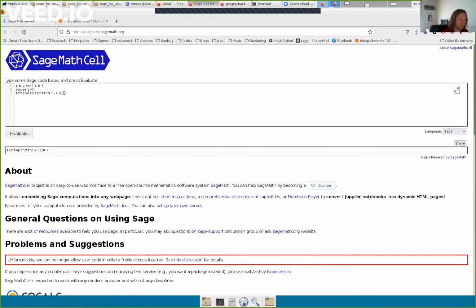So you do have to be careful sometimes when it gives you errors. It also gives you ways of fixing them. Let's do b is less than 0. So this is 1/2 log b squared m squared. Let's see what the difference is. In this case, it may not be any different. It is not any different. So it just had something to do with the way the integral was calculated, that it needed to know whether it was greater than or less than 0.